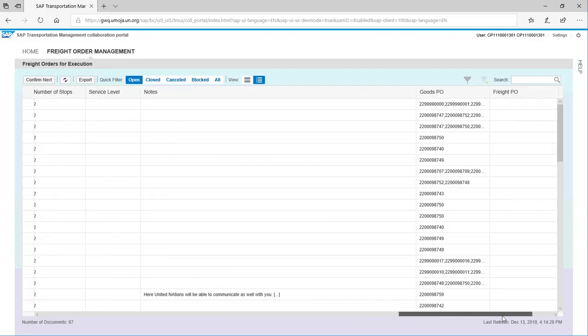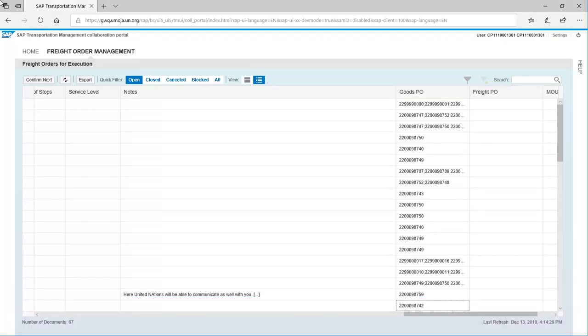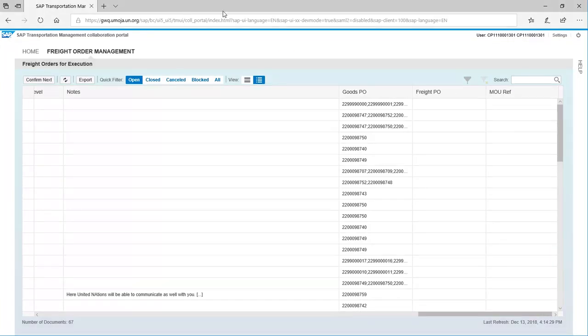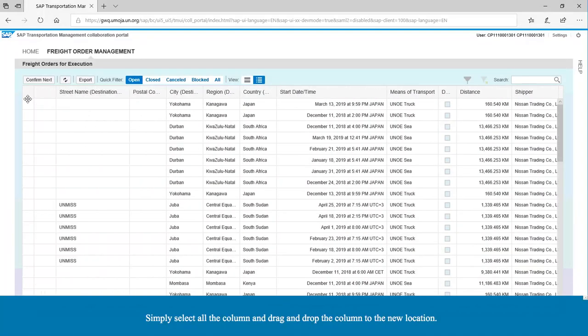Columns can be rearranged at your convenience. Here you are seeing the goods purchase order and freight purchase orders that are related to each freight order. Simply select the column and drag and drop it to the new location.